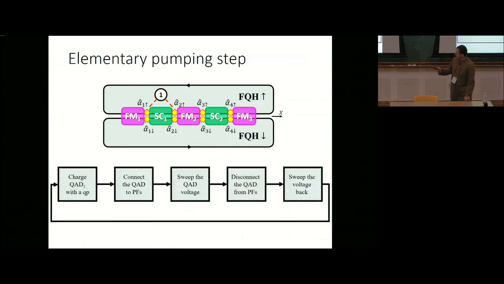The elementary pumping cycle is like this. I put a quasi-particle onto the dot, I connect the dot to Parafermions, I sweep the voltage, I disconnect the dot from Parafermions, I sweep the voltage back, and the system is back to its original state. That's my cycle. I can repeat it as many times as I wish.